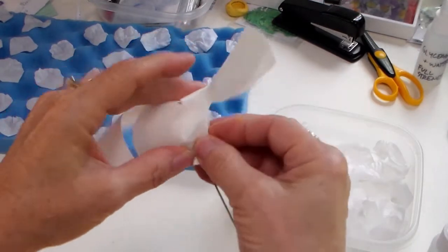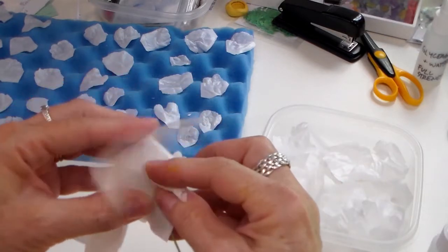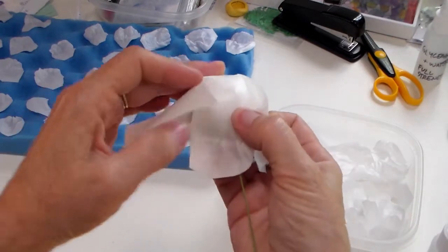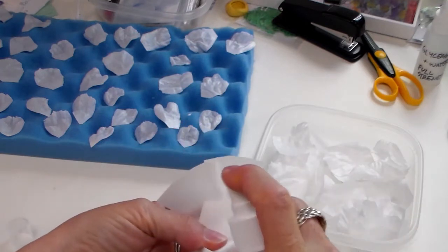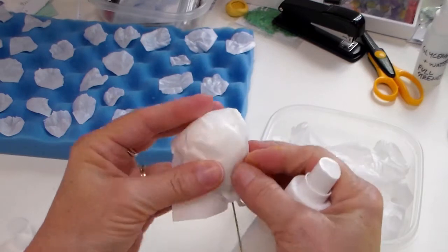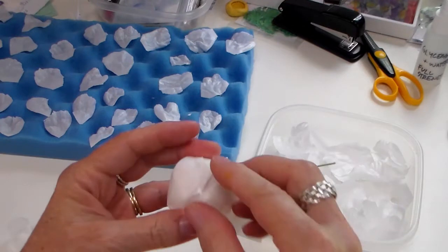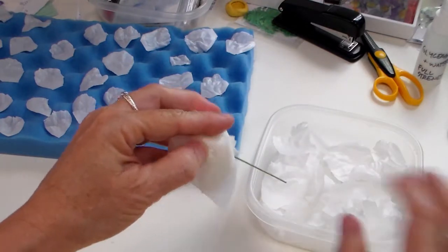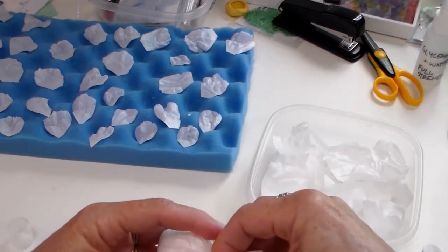This clearly does not have to be perfect. It's just to cover the ball and to give the wafer paper something to stick to, and also to disguise it if some of the top of the ball, where the petals are at the very top, sticks out. So you can take some more vodka, spray that on there, just stick it down. You just want to give the ball a surface because the wafer paper isn't going to stick to the styrofoam, but it will stick to other wafer paper. So go ahead and do that, and then the ball will be ready to use after it is all covered.